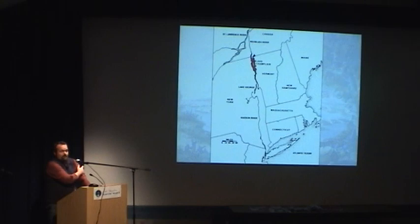The naval forces on Lake Champlain at this time consisted of two gunboats that were really there to stop smugglers — one of which was actually sunk and rotten, and the other in pretty poor shape. The local authorities quickly pressed several merchant ships into military service, but it was a pretty rudimentary fleet, until Thomas McDonough was sent along to try to put things in order. McDonough was a very young man at the time of his appointment — only 28 years old — but he was a veteran of the actions in Tripoli where he had made a bit of a name for himself. He went about rearming these merchant ships, trying to up-gun them and make them a slightly more substantial fighting force.